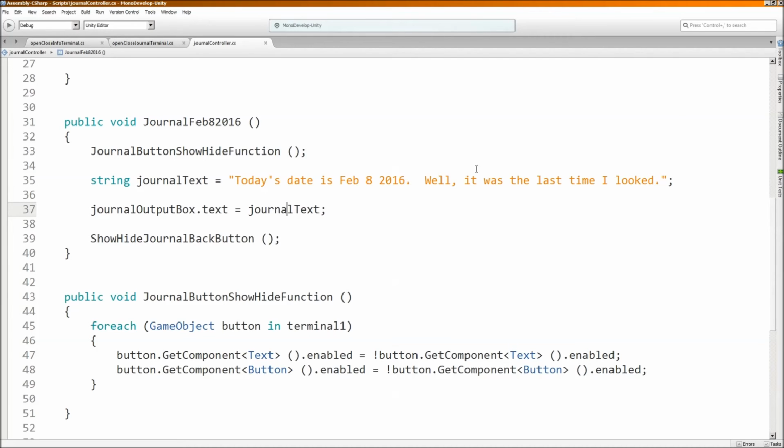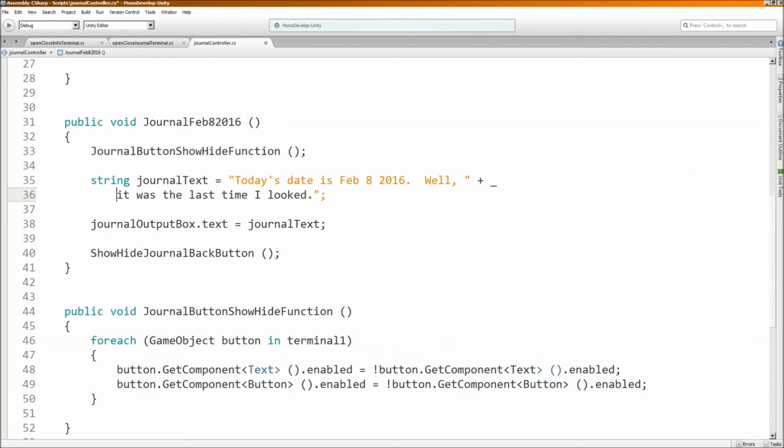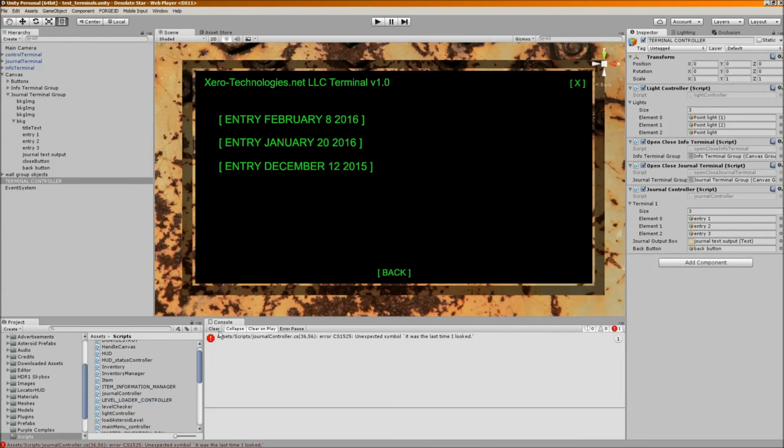And if you want to do multiple lines, let me actually show you how that's done. I am going to do this. Actually, we're going to say, plus underscore, and then that. Okay. Pretty simple, but it's good for multi-lines. I believe that's correct. If it's not, I haven't done this in a while.